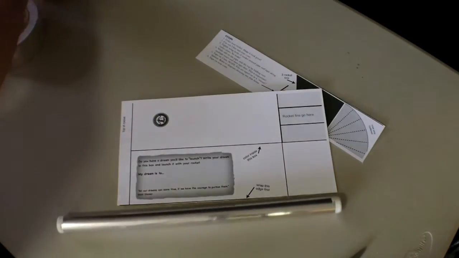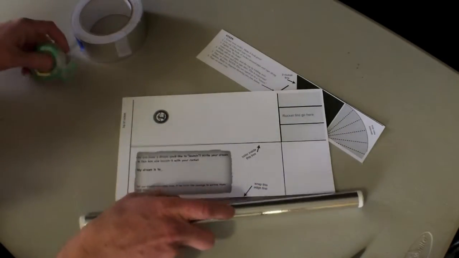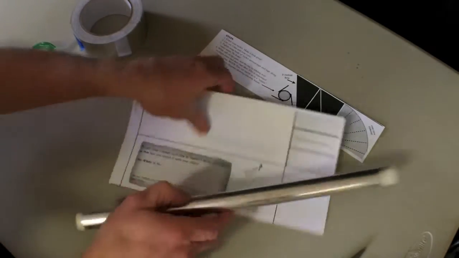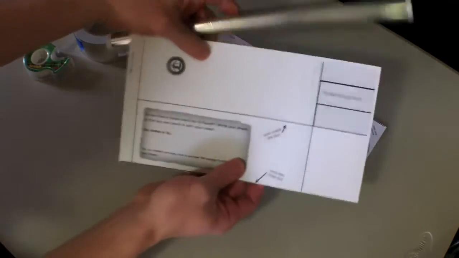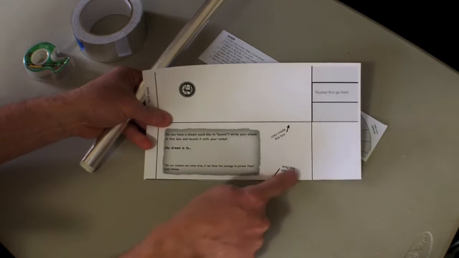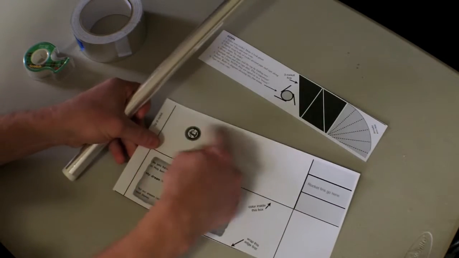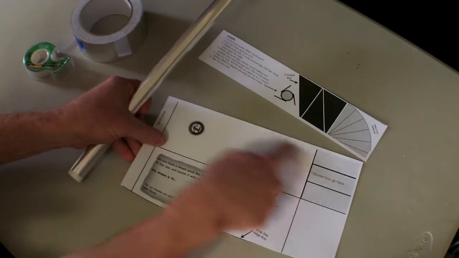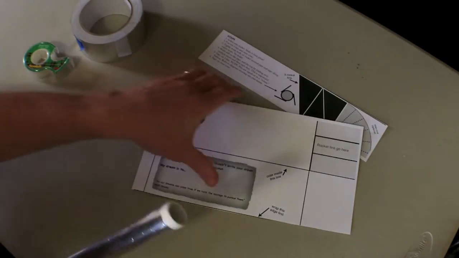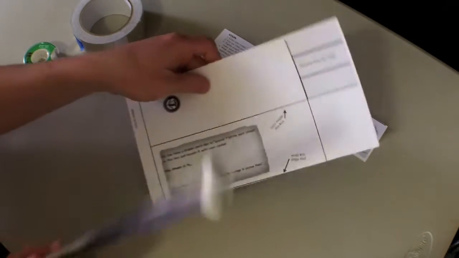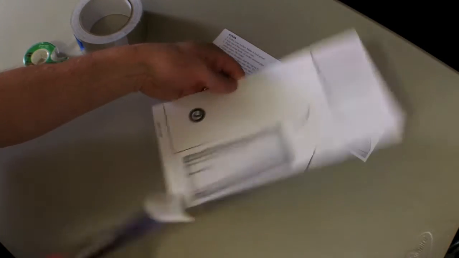I'm going to get a piece of tape here ready to wrap around my pipe. You're going to see on your rocket template that it says wrap this edge first. Have students color in this box right here before they go much further. Make it look really nice. Good-looking rockets tend to fly further. Just kidding.